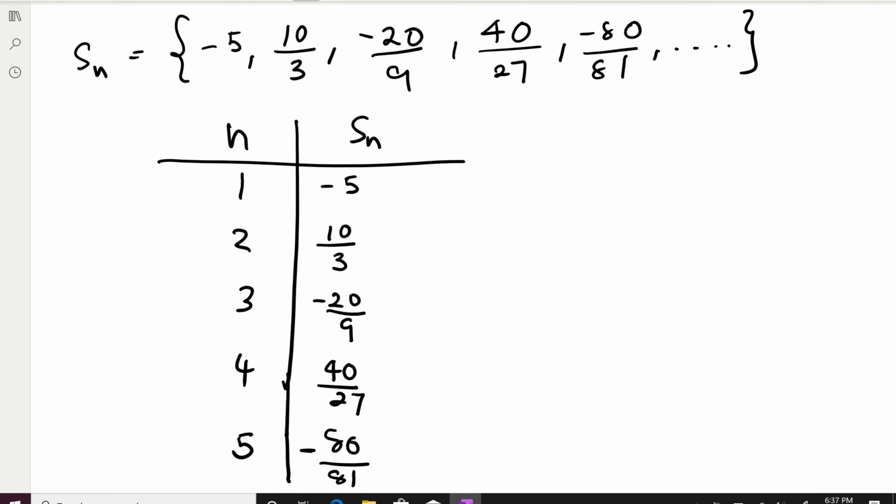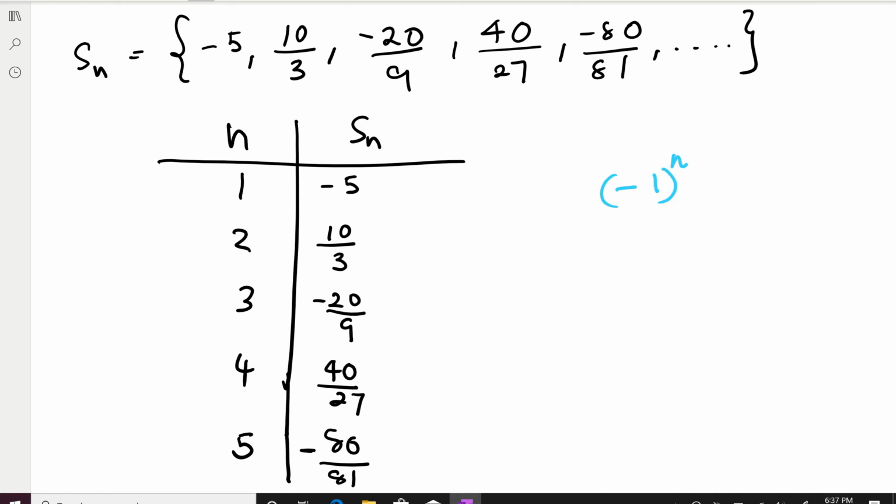Okay, here's my third example. Now I have given the sequence, I want to write the general term. I have already given you the table to save time in this video. Okay, here's my first suggestion for you. Pause the video and try to write the general term that represents the negative and positive switch. That should be easy now. So you can see every odd term is negative, so it's definitely -1 to the n. Okay, so let's get that away.